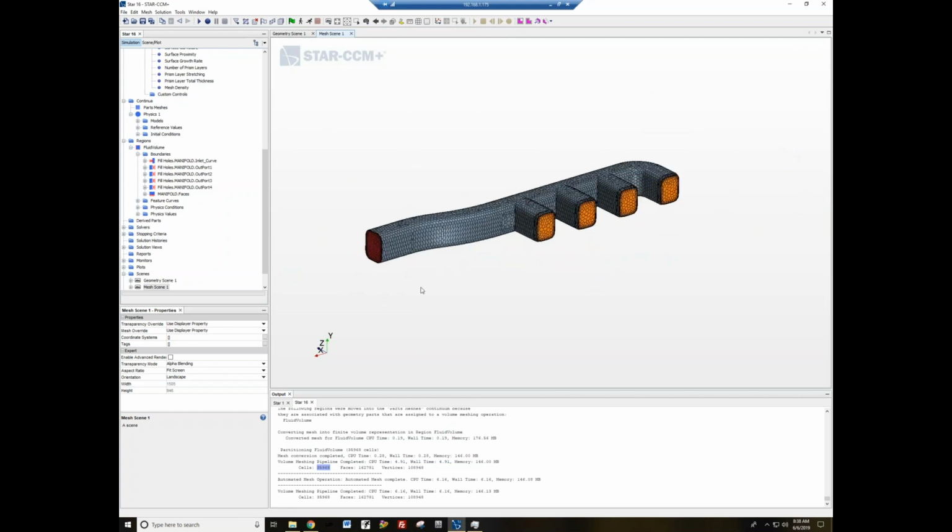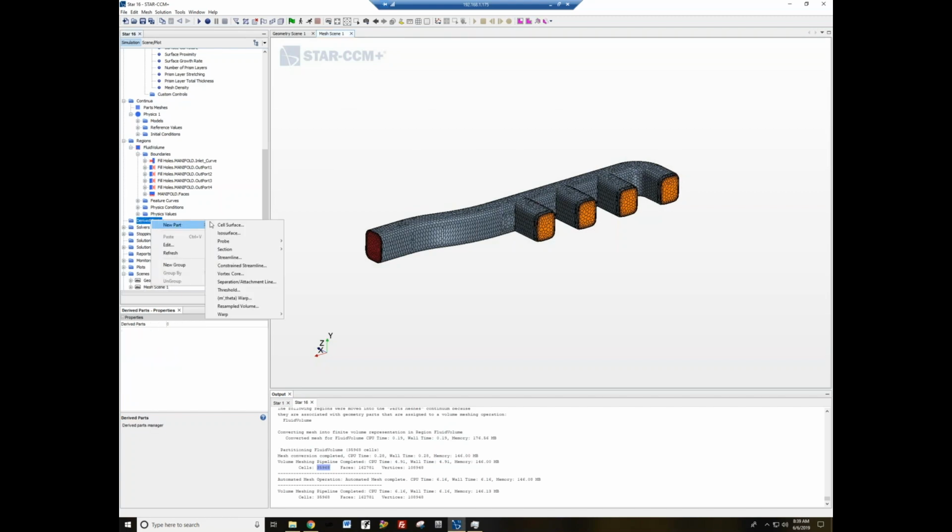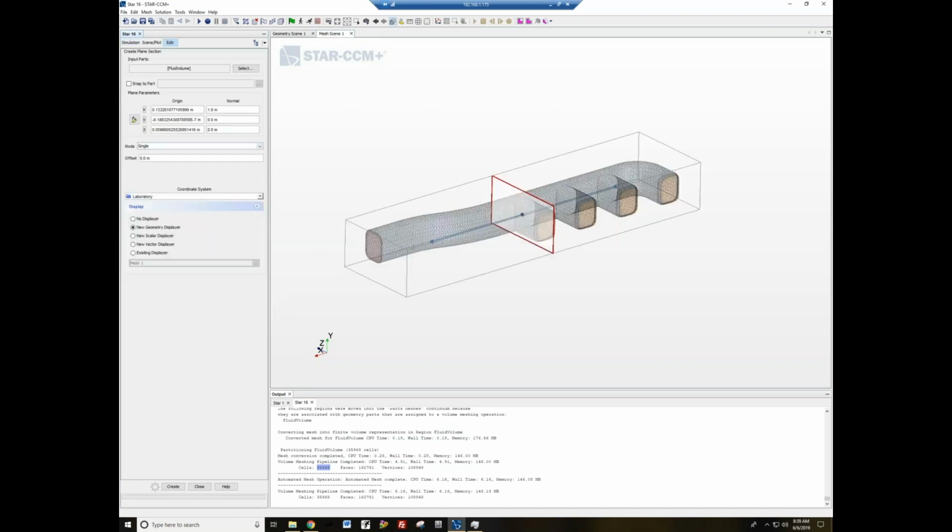If we want to get a good view of what it looks like through the midplane, we'd also like to get some views of the flow through the midplane too. We can create a derived part, new part section, a plane. We'll make this perpendicular in the y direction, so it's straight up through the middle of the part.